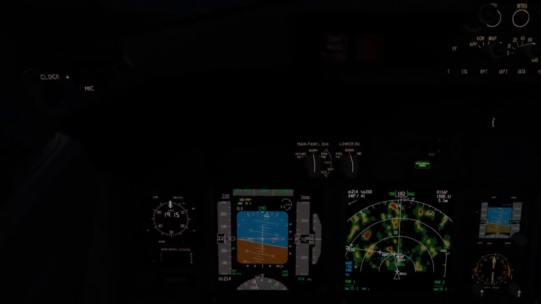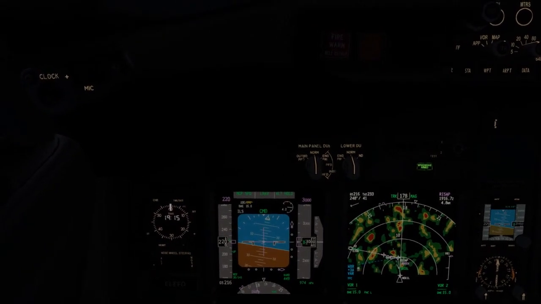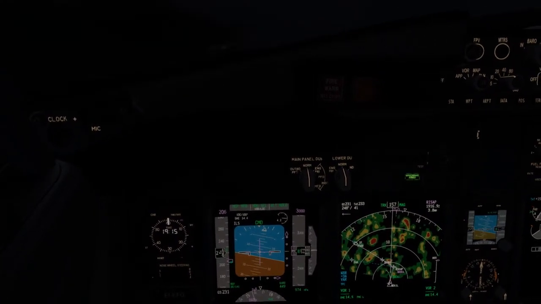Over Echo now, and we're making the left turn. This will be the final left turn to intercept the approach path now. So we'll give an intercept heading of say 160, and we'll select localizer. Check. And our virtual controller has asked us for speed 180 or less now.